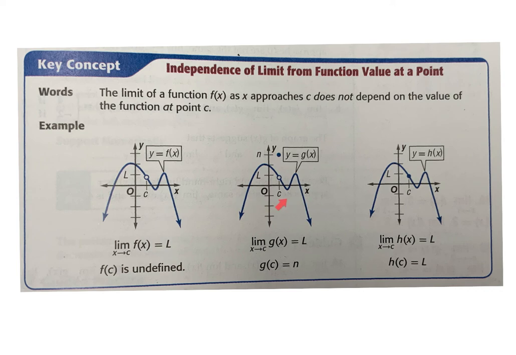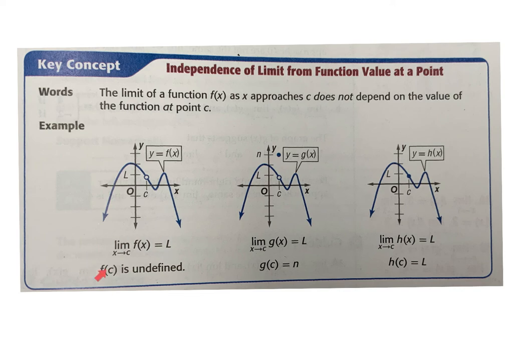We're good. Look at this one. Is this graph defined at c? There's a hole in it, but there's a number that is actually part of the graph, this dot. So this number up here looks like 3 is what happens if you actually plug that number in. But that's not the limit, because that's not what y is approaching. Y is still approaching this L right here, this 1, even though at that point it jumps to another part of the graph. The other part of the graph is not the limit. The limit is what is actually happening here.